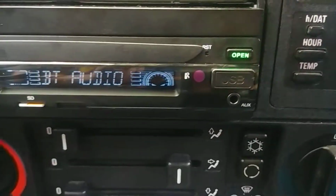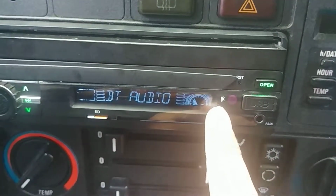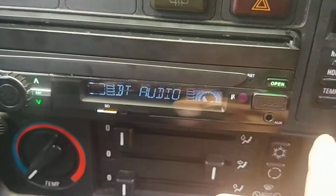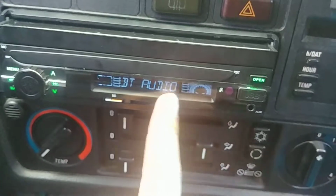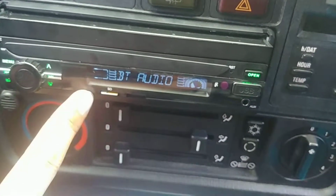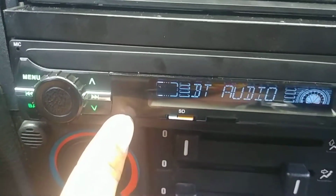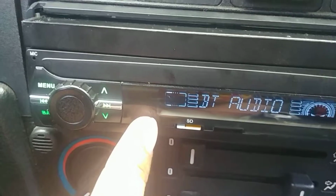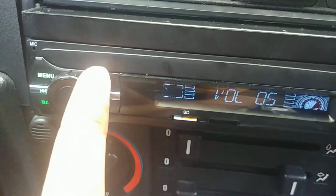Sorry about the focus. USB port to add music there. IR blaster to use a remote with. Auxiliary jack. I don't know what that does, but this shows whatever menu you're in. SD card, which I believe holds 128. You would have to double check the posting. I'm not completely sure, but I have a 32 gig in there. Volume knob, so you can see that the volume is changing. Yeah, there we go.